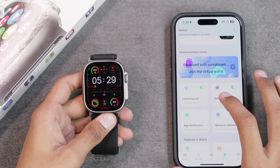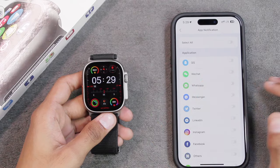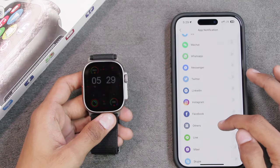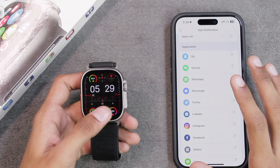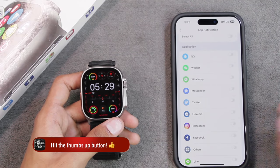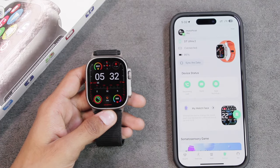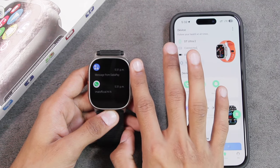After that, you can also receive text message notifications as well as app notifications directly on the smartwatch, and it has the others option here, which means even if an application isn't listed here, it can still send you the notifications for it. It doesn't have to specifically include all of the applications on your smartphone, but includes most of the main ones. Let's try the WhatsApp notifications. So here's how it will show the push notifications. It shows a banner prompt, and here's how the notification center looks. We have all of the messages listed here.